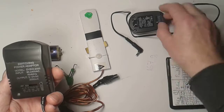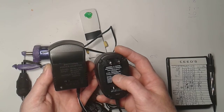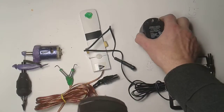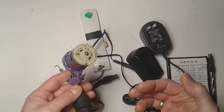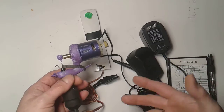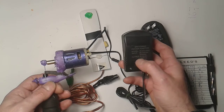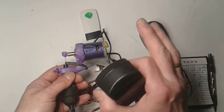So at this point, I have found something that is one quarter, which makes it 500. Where is it? Here. You see? Now, on this specific motor, I had a 1.5 amp power supply. But I dropped it in and it doesn't work anymore. But it was perfect, 1.5 being 2.0. Okay, 2 amps, it's too powerful. And the other power supply I have, it's 2.5, which this doesn't, it just skips.